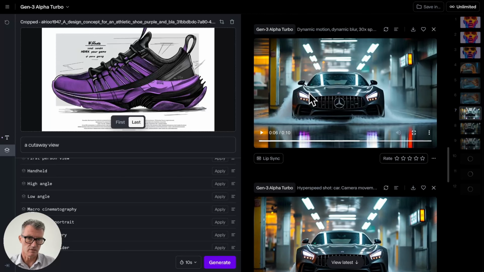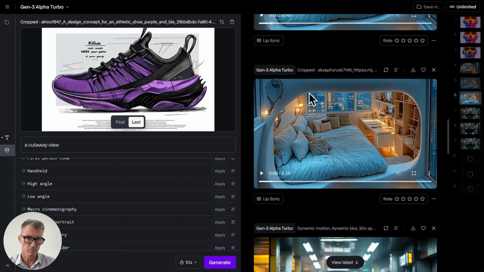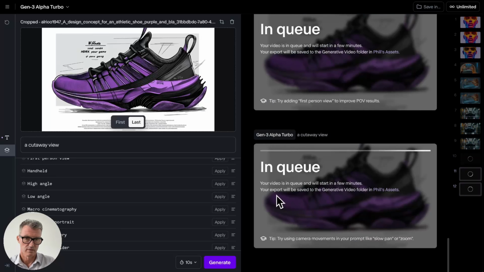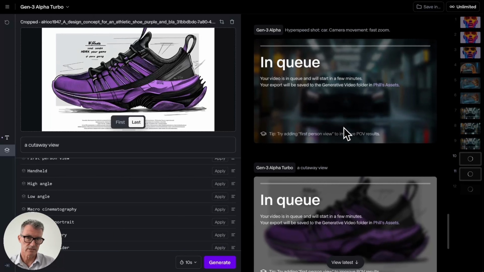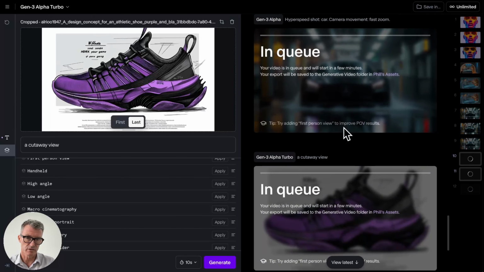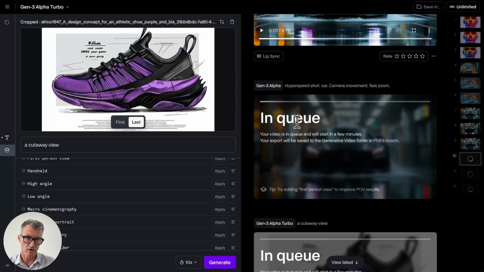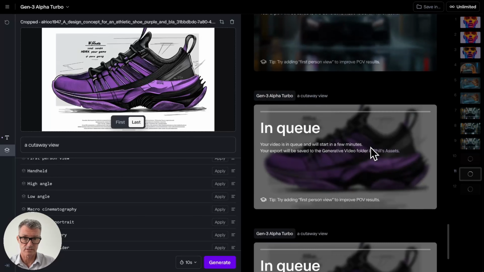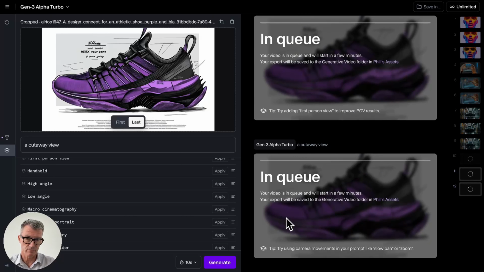But they are mind-blowing, and probably not the best generations I've done, so you can think what you would do and test it out, but they are truly amazing. So that's still going. This is the Gen 3 Alpha, so a lot longer, 10 times. And the two turbo ones, as I say, is using the server space when it's free.